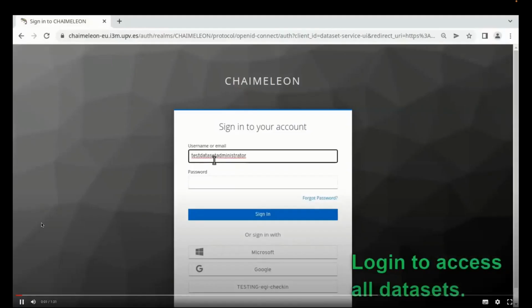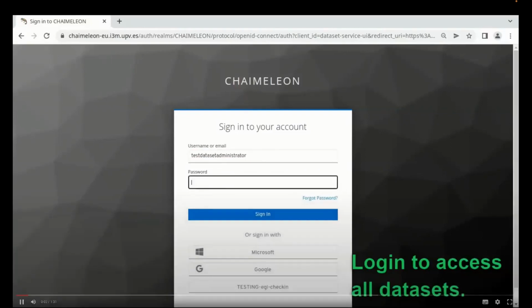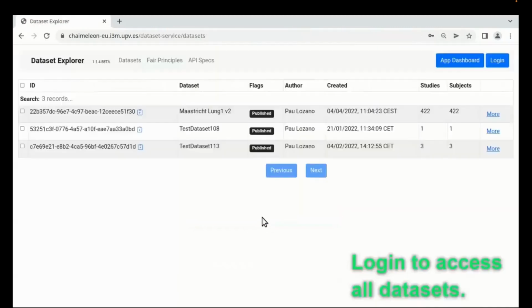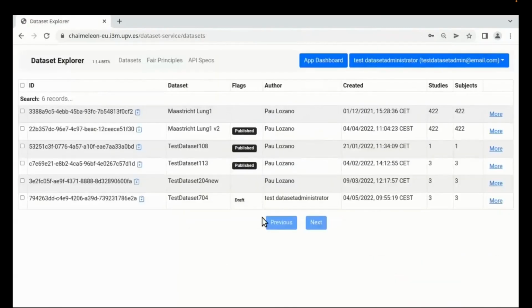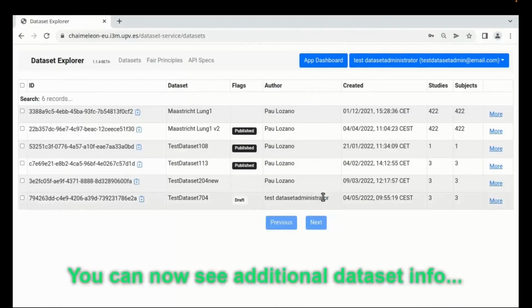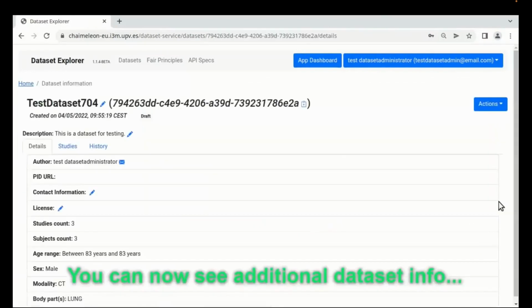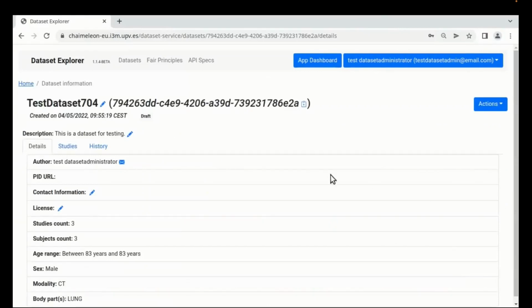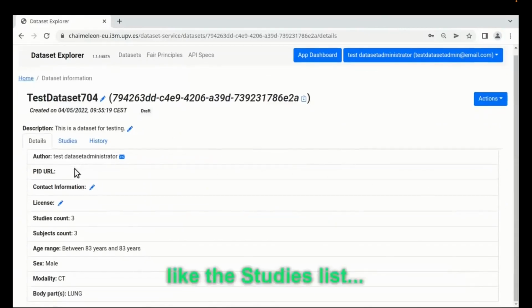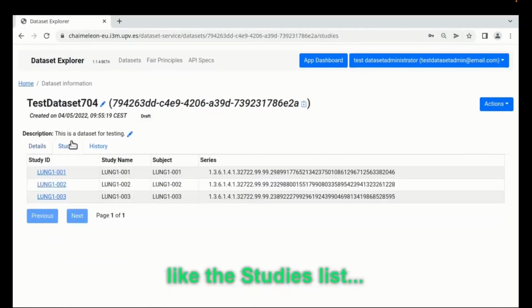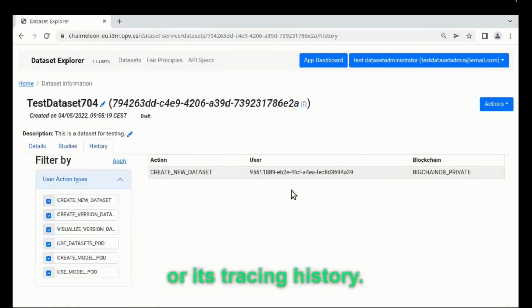So let's start with the presentation. Let's first start by logging into the platform. Carmen already has this special user, with which a dataset has already been started. So we can see that we have a draft dataset that has a set of studies selected. In this case, we can see the studies list, and we will see that there are only 3 studies related with lung cancer. So we will start seeing the possibilities of the platform for a dataset manager.